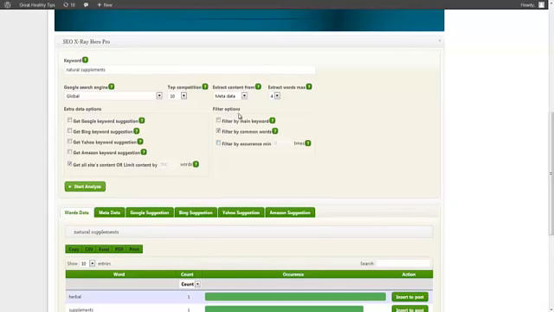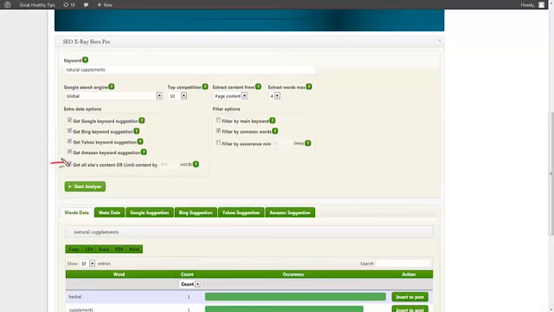And what I'm going to do is get it from the page content because I want to see what's happening on the pages. All right, so I'm going to put that in there. And then what I also do is I'll get some information from all the keyword suggestion areas, and I'll leave my filter options as is. I want to extract all the words, maximum up to 4-word phrases, so I'm going to leave that like that. I could choose the USA engine or the UK engine, but I'm going to leave it as global. And then I'm going to come here and click on analyze.